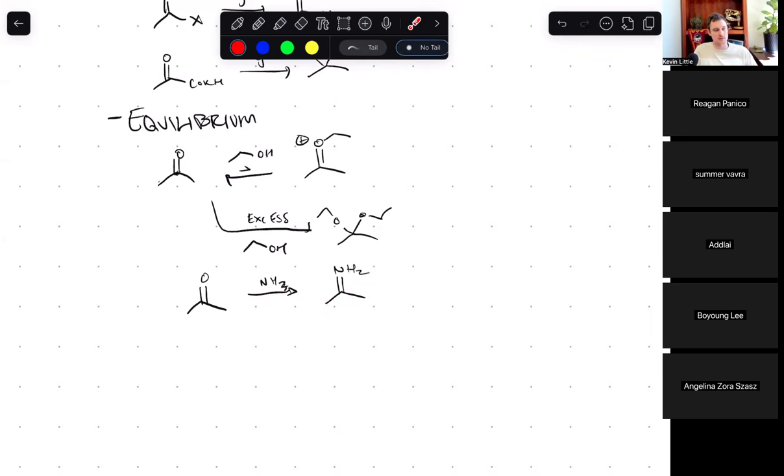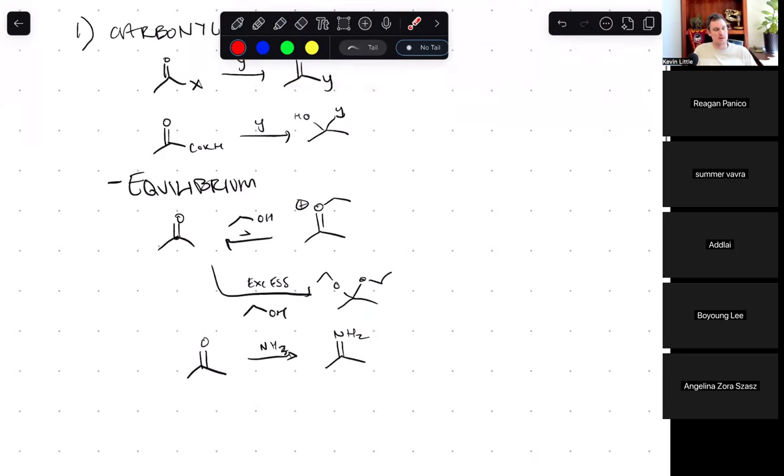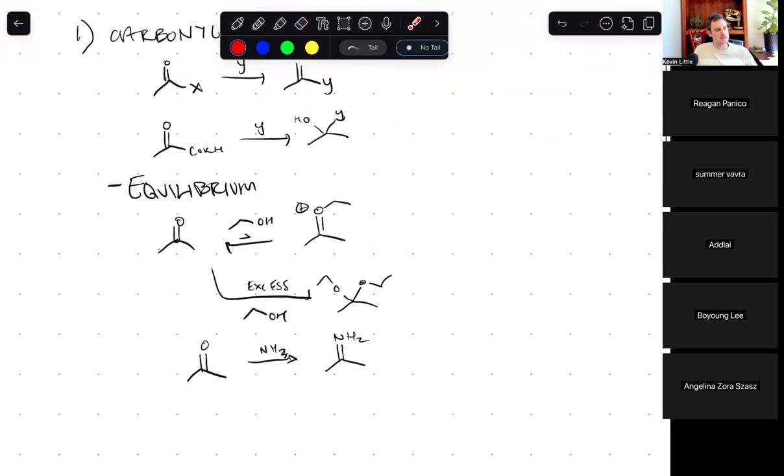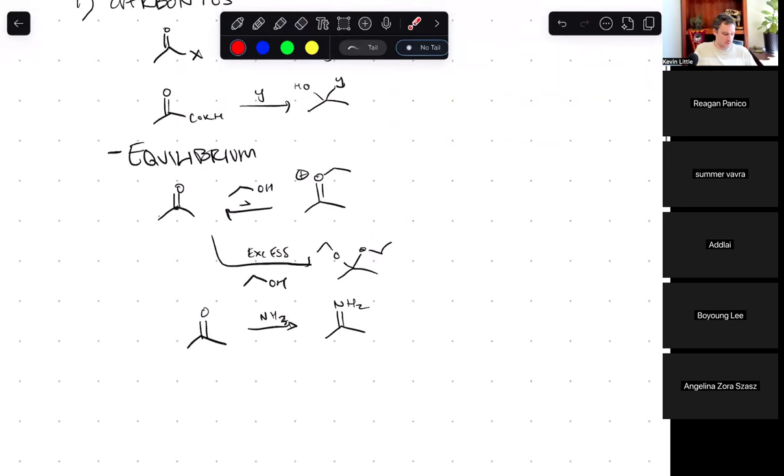So understanding the difference between a nitrogen and an oxygen in terms of how good they are as leaving groups, how good they are as nucleophiles, that's the heart of the conceptual stuff. And then everything else is just mechanisms and products. So that would be the deal with carbonyls. More specifically, another conceptual thing is carboxylic acids are a little tricky.